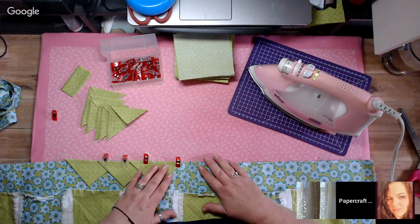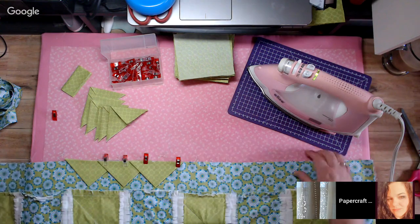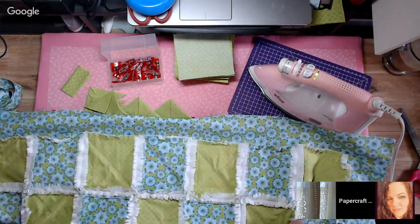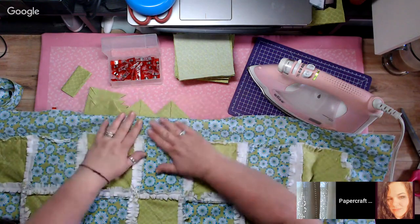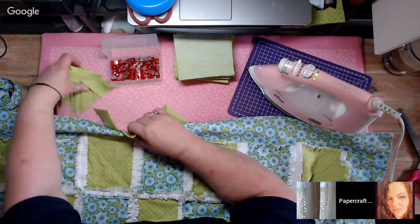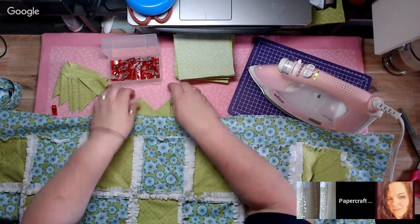Hi, Yinar. I'm going to get up and walk for a minute. And I just think this is going to be gorgeous, isn't it, KK? Yes, I can't wait to see it done. You got me itching to quilt again. I got my quilts out.